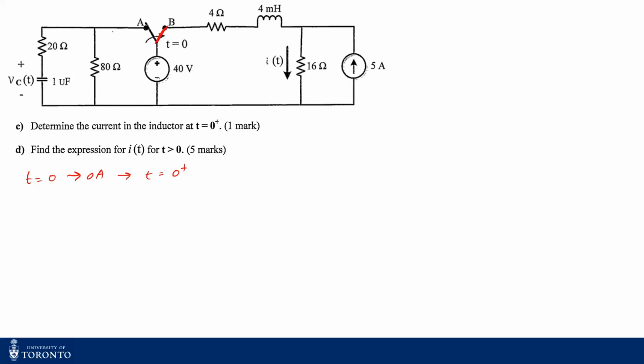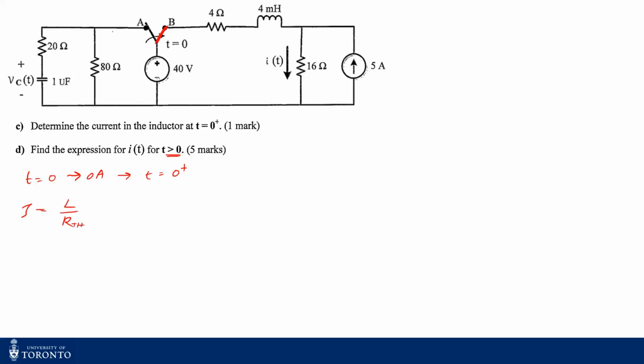But at t equal to infinity, you assume the inductor to be a short circuit, just like you assumed the capacitor to be an open circuit. Now you have to find the expression for i(t) for t greater than 0. i(t) is the current through this 16 ohms, not through the inductor, but you could do it the same way as we did for the capacitor. The transient phases will be governed by the tau, which is due to the inductor and the resistance across the inductor, R Thevenin: L by R in this case.